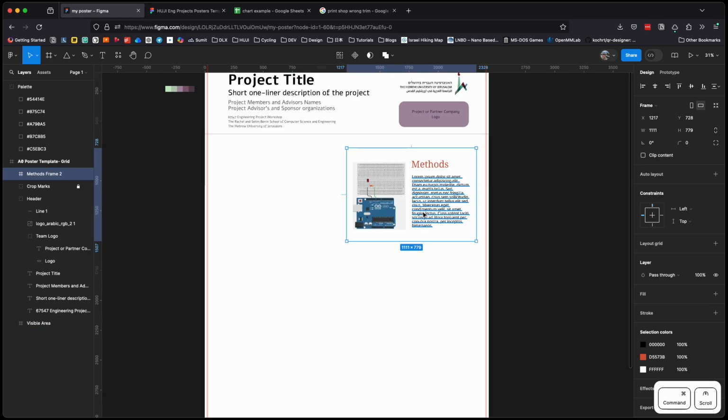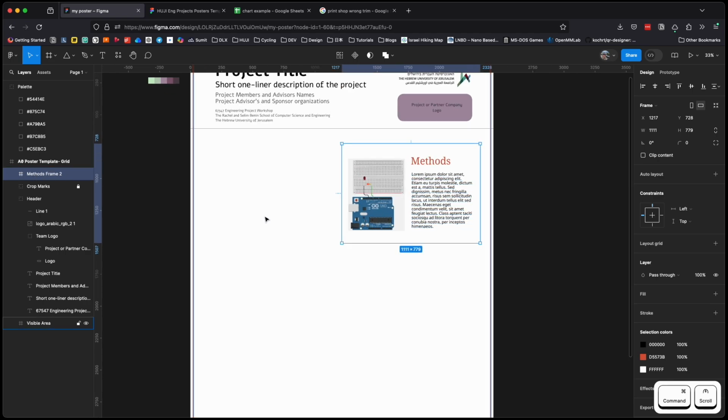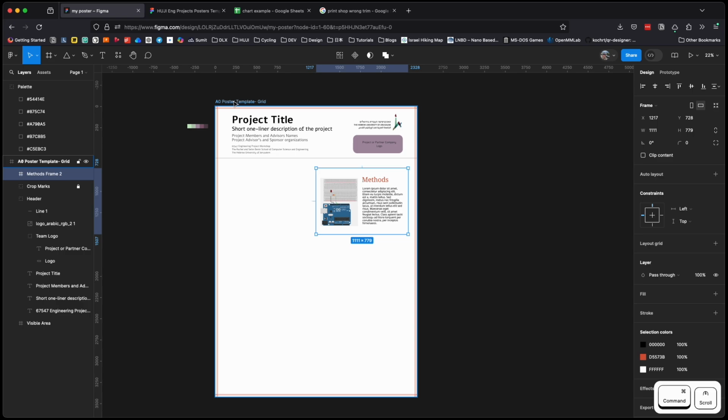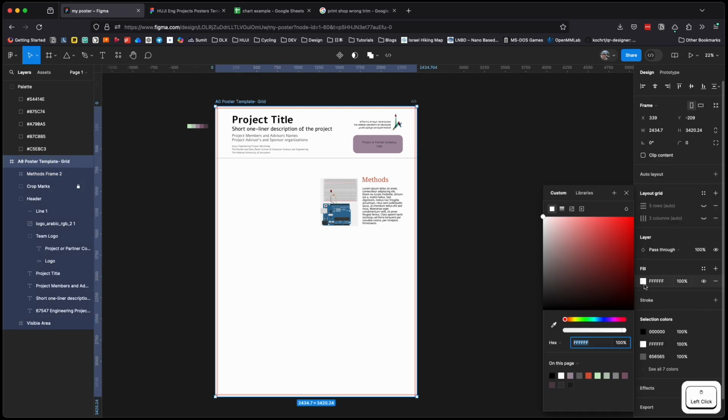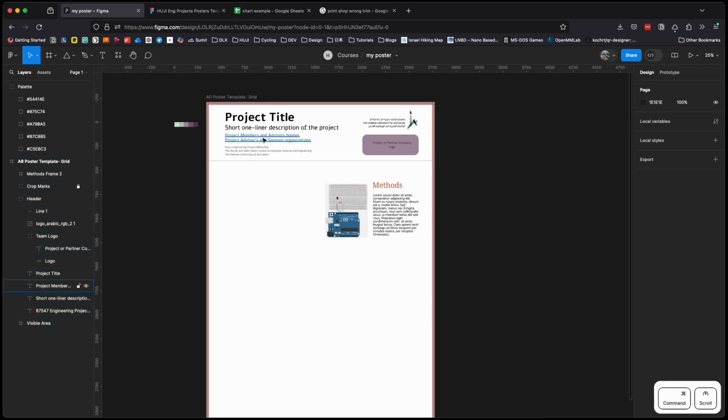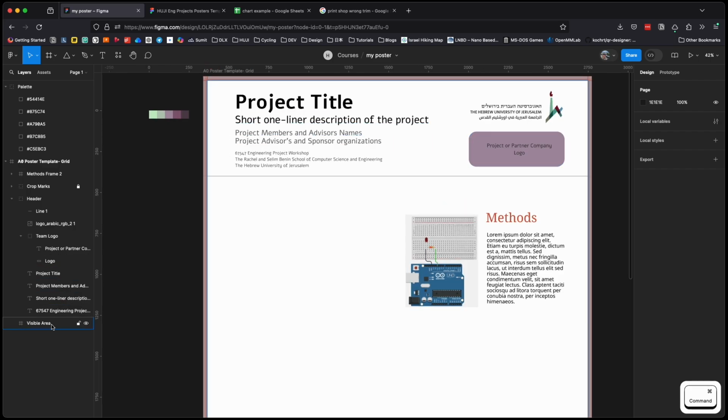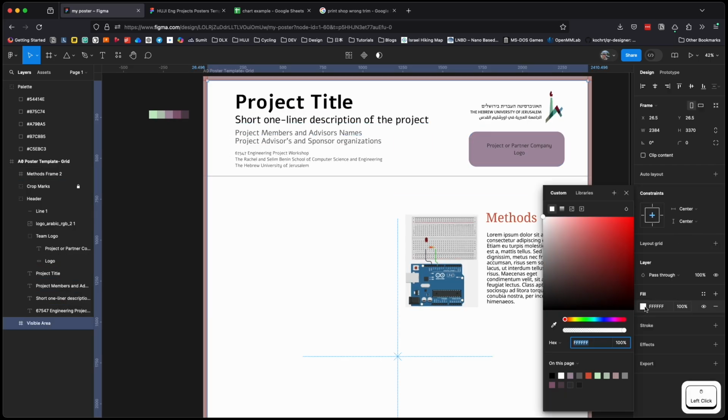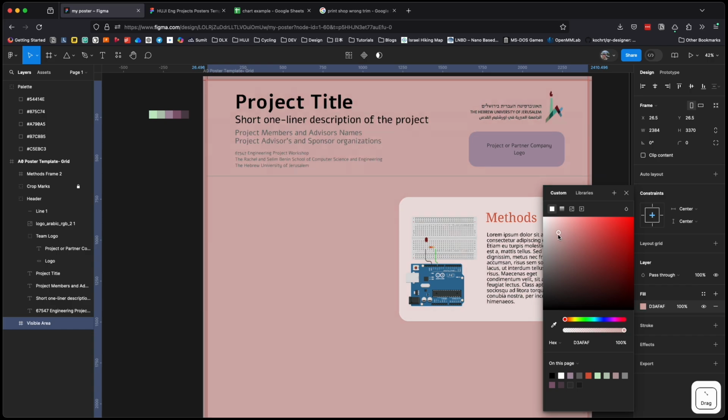Right now we don't see the background because our background is white. Let's change the poster background to help us see things a little bit better. Okay, sorry, this is the entire background. I want to change the background of the visible area. So the visible area should be like this.